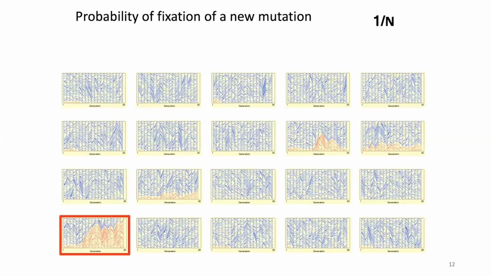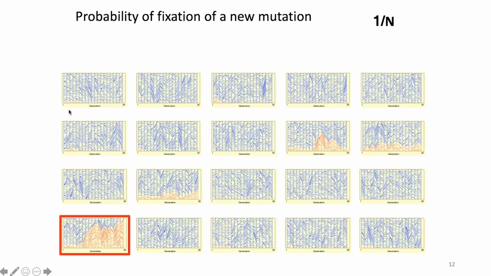So this is demonstrating the simulations that I ran for a population that was size 20, and showing that in just 1 out of 20 simulations, we actually saw the neutral allele fix in the population. So this is consistent with that theory. You could have 20 simulations where none of the mutations fix. You could have 20 simulations where multiple mutations fix. It's just this one, this is a probability, and so this is the sort of average behavior, but it's not definite because it's still based on a stochastic process.